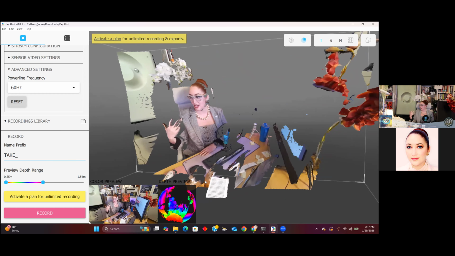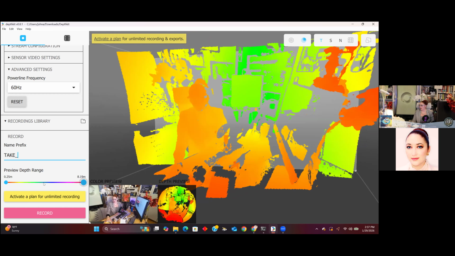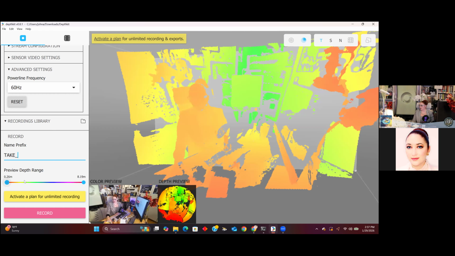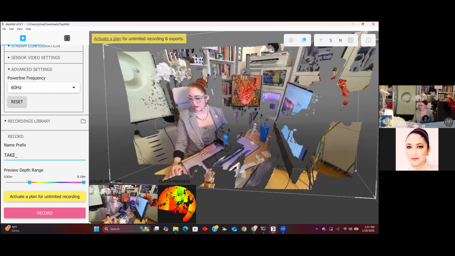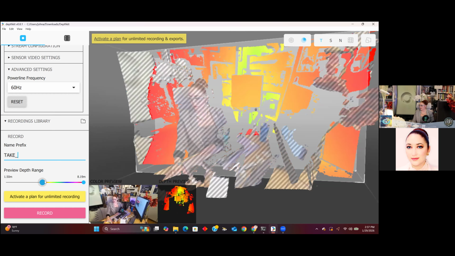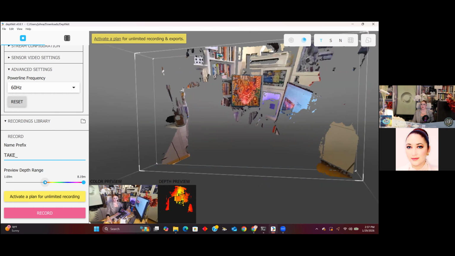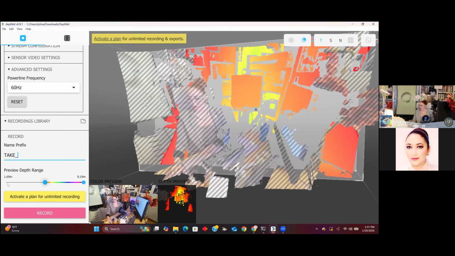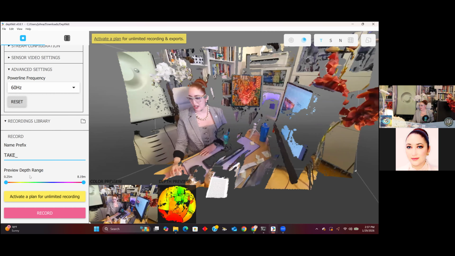Which means I'm not using that much compute. And again, you can adjust that from either side. So if I don't want myself as part of this, you could just capture my background. Looks a little awkward, but there you go. So that's why you might adjust that depth range, is to avoid the extra data capture.